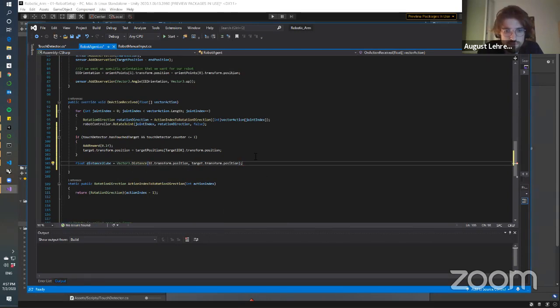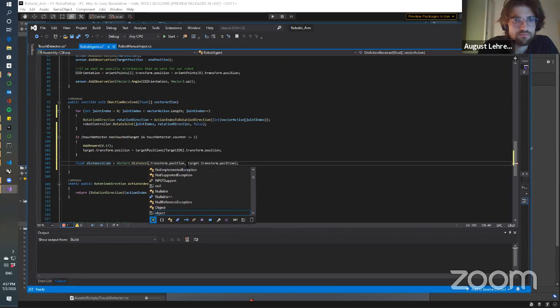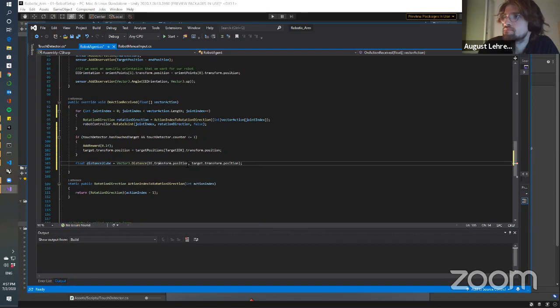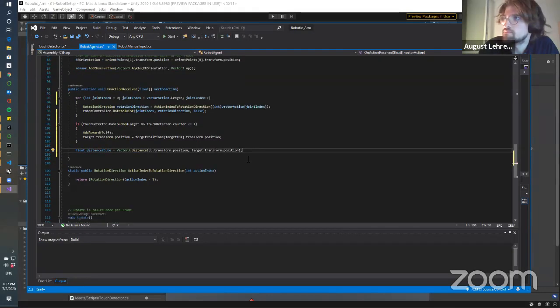So we're getting just the end effector. Actually, we can also use one of the orientation points, any point that you put on the tip, but end effector will be fine. We will use that position to measure and to give a reward based on that.